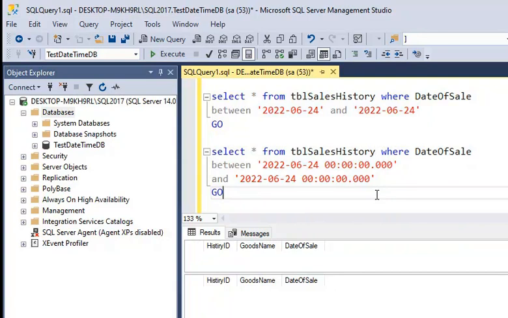Okay, now what should we do? To solve this problem, we must add the time to the end of the second date.